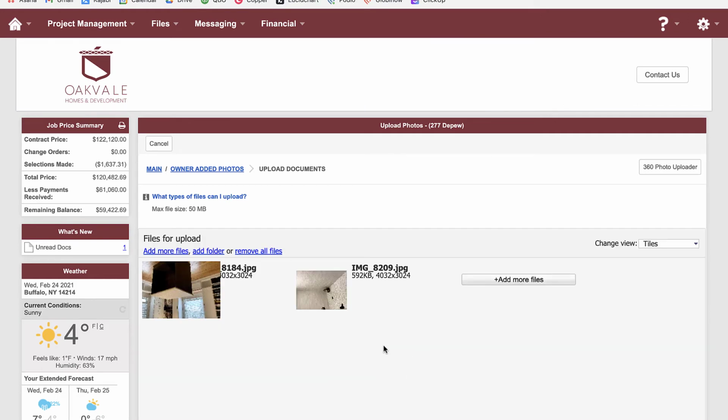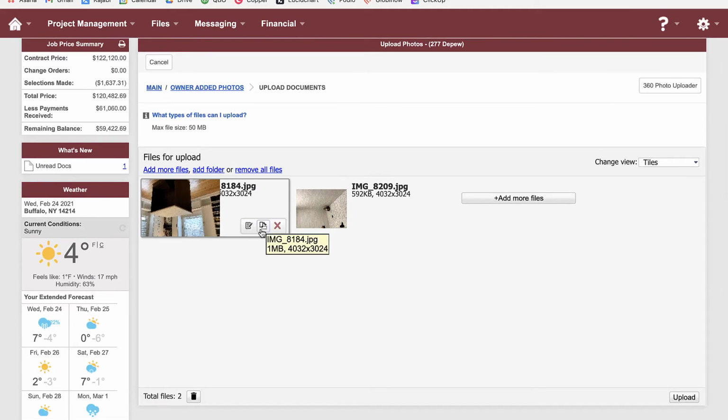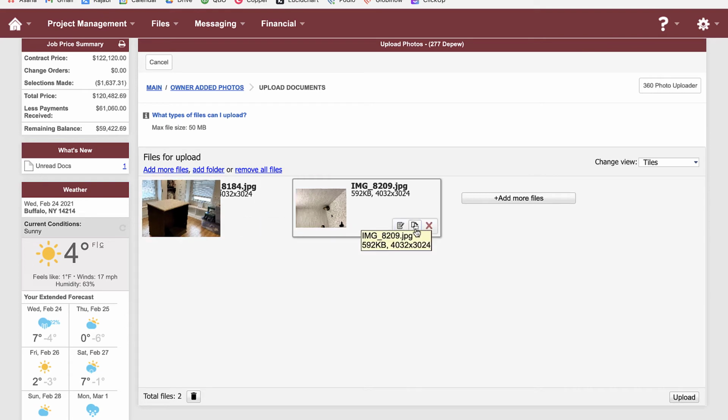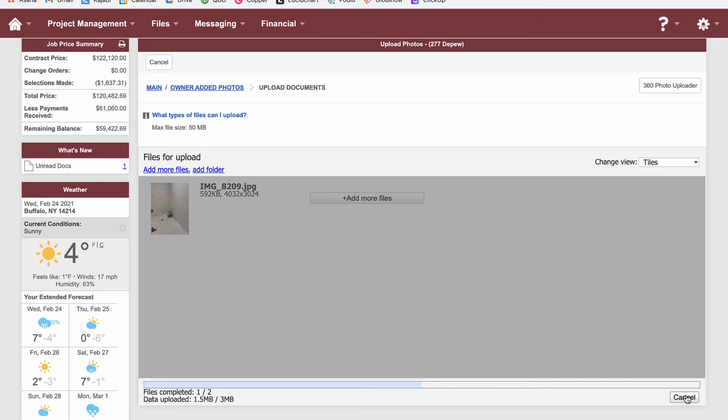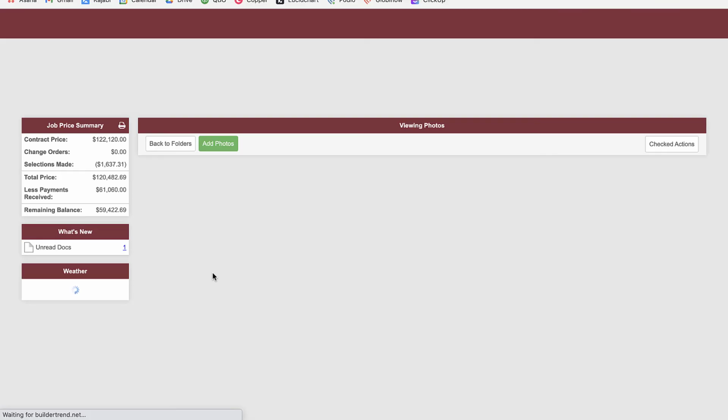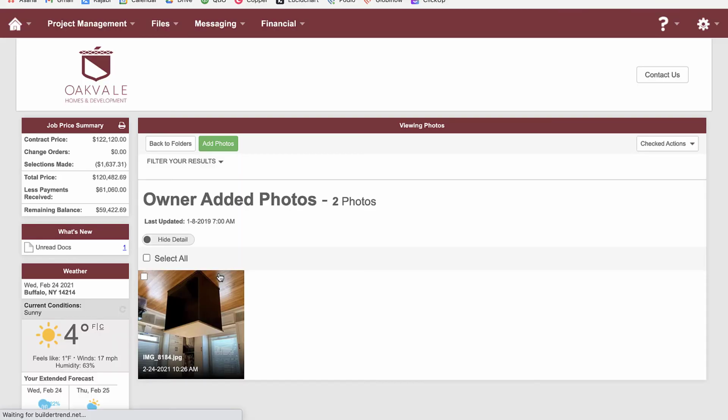Sometimes Buildertrend is not great at flipping the photos. So let's see, we can kind of flip them. If you don't have to worry about doing this, we'll go in and flip some ourselves, but it's kind of weird with that sometimes. But I'll flip those over and I will upload them. All right. And so now those become part of our entire photos package.